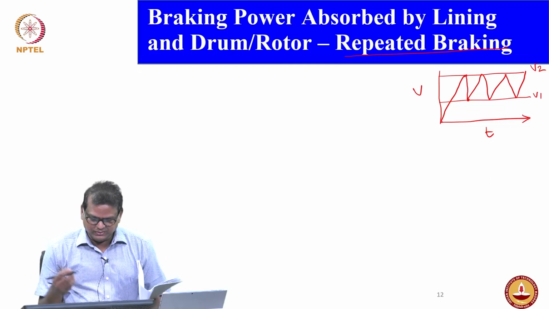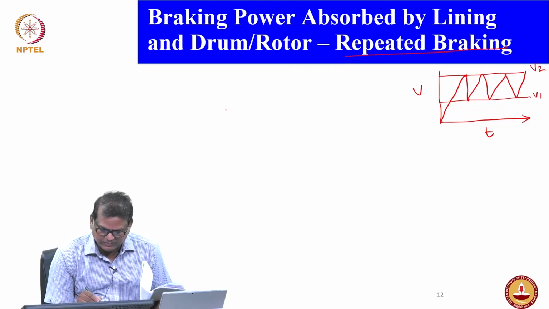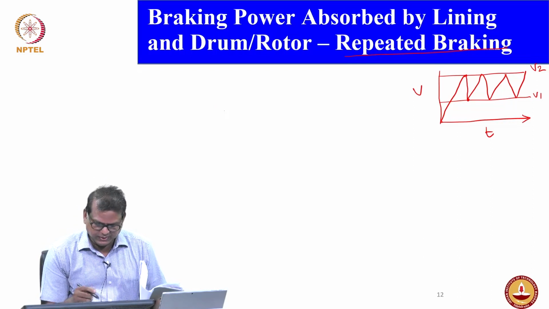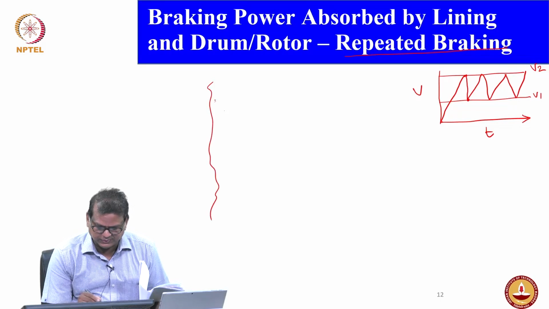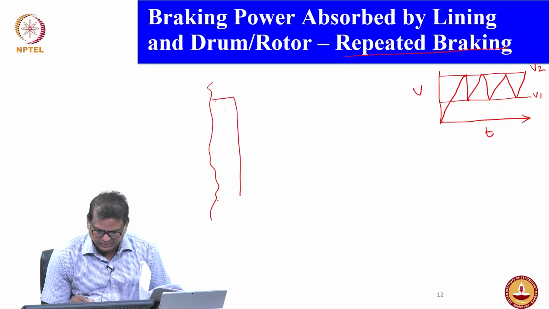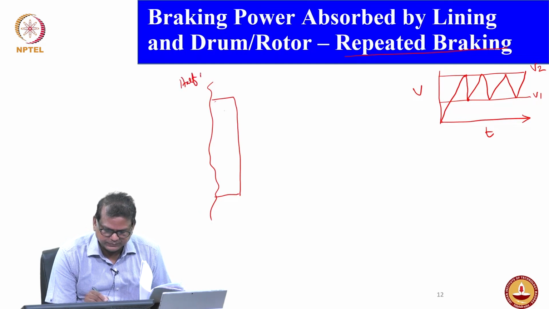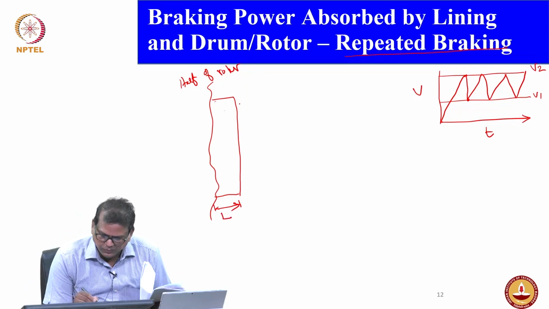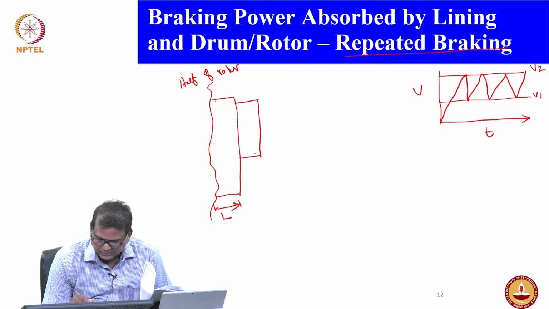Okay. So, I will write a schematic diagram, since we are talking about the disc brake at the moment. Because of symmetry, I am giving you only half of the disc. So, this is the symmetry. I take half of the rotor or drum, either way is fine. This is the length L. Then you have a brake lining, this is my brake lining.